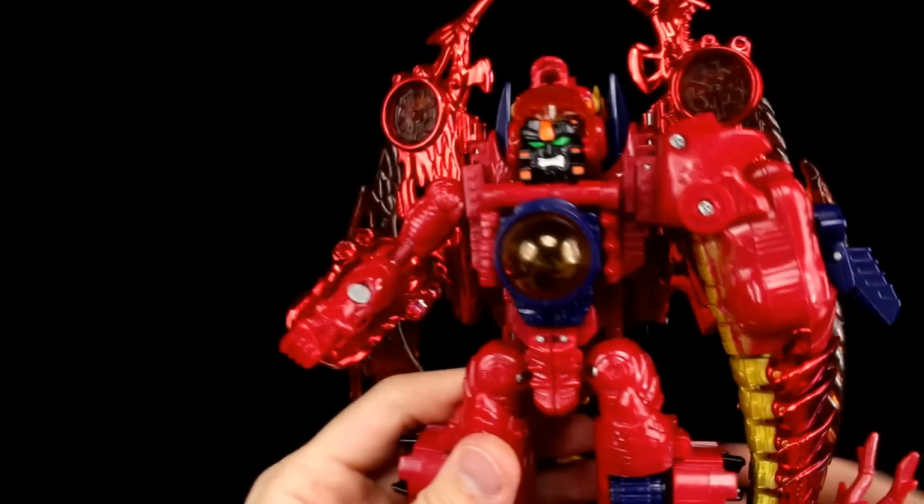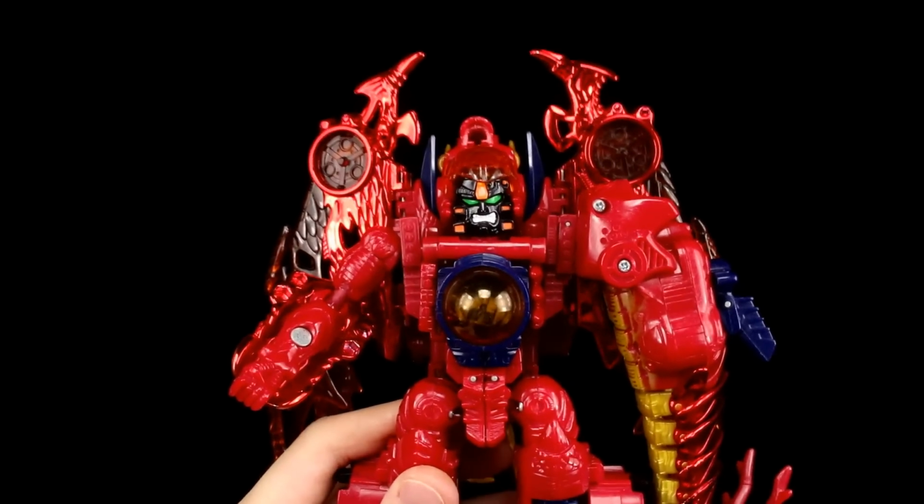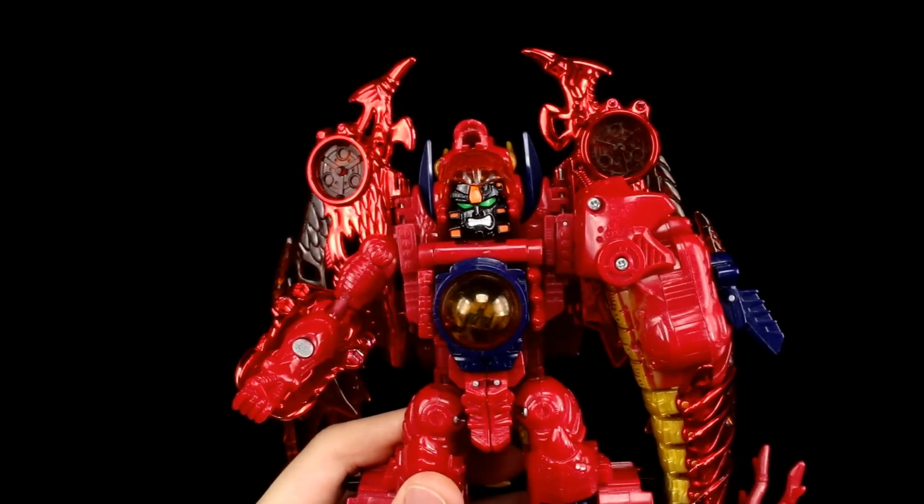So this is the robot mode, obviously. I will put him in his alt mode, the dragon mode, at the end of the video here so you can see it. But he is pretty cool.